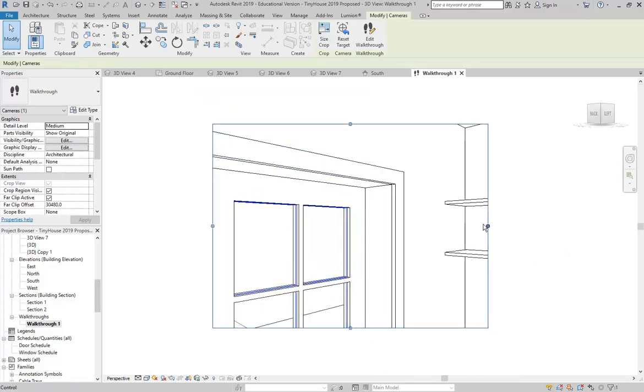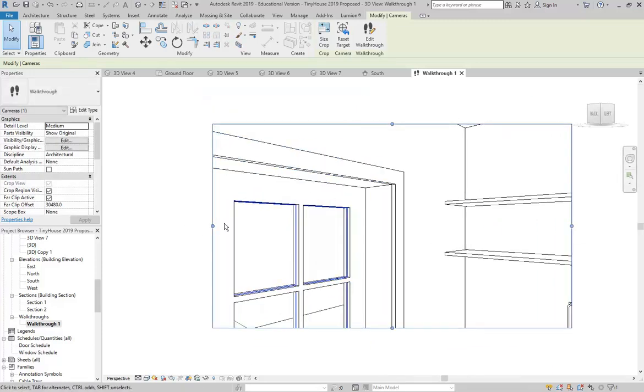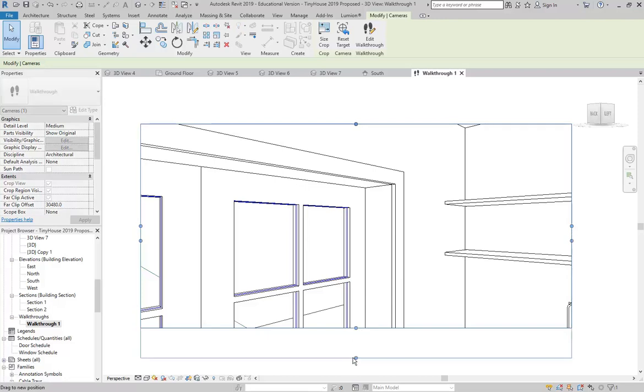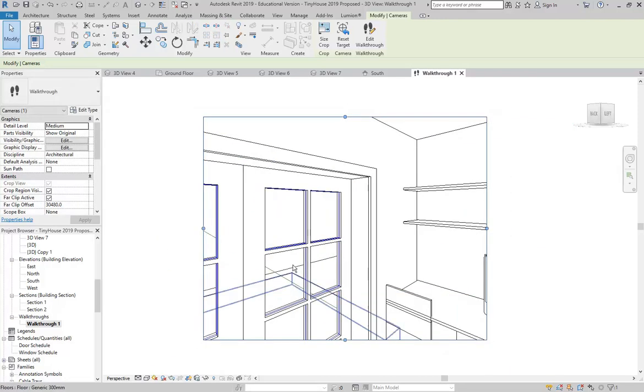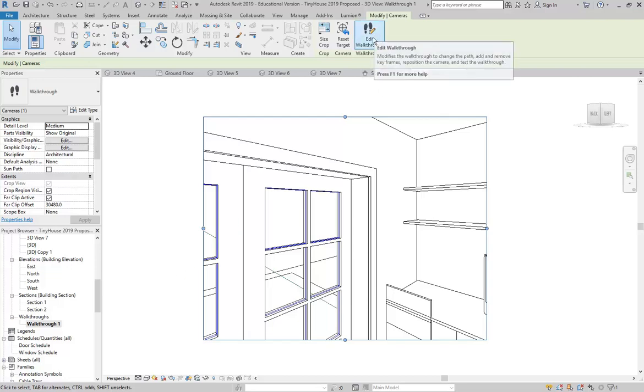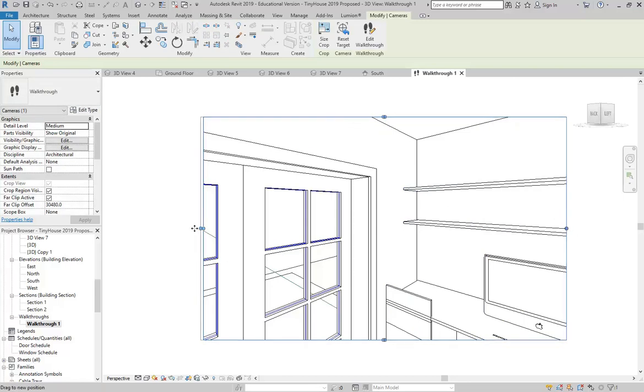And remember, it's a camera, so you can widen the field of view, just like other camera views. So I can see the desk then, and it's a bit high, but I'll show you how to change that in a sec. So to see where it starts, you've got to edit the walkthrough up the top. Just click Edit Walkthrough. If that button isn't there, you just need to click onto the edge of the view. And I'm going to make this one a bit wider, that's a bit narrow.